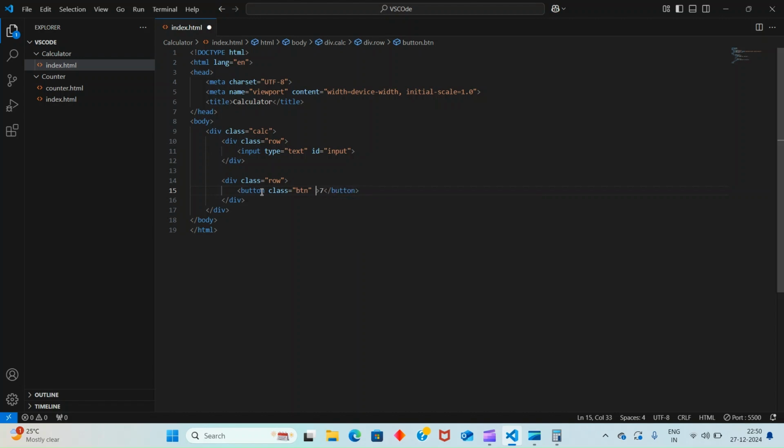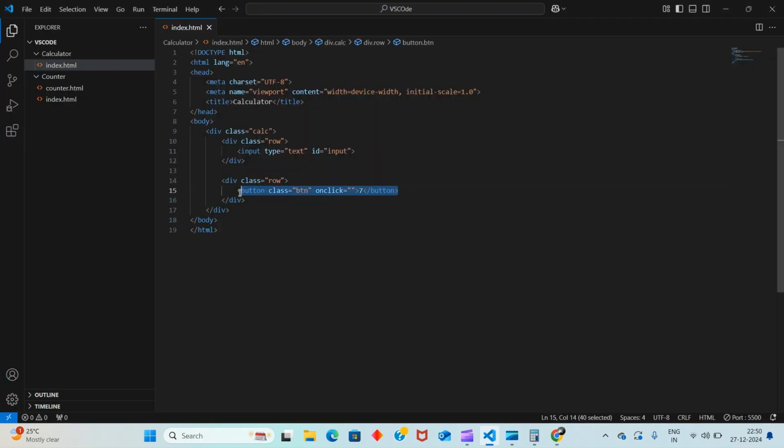We don't need a value also, but we want a function to be called on click after clicking this 7 button. Let's first open it so that you'll be able to see. Yeah, 7. We'll do the styling and all at the end.